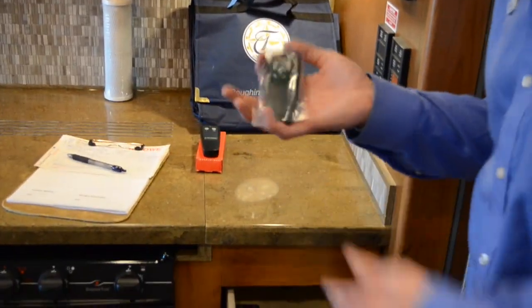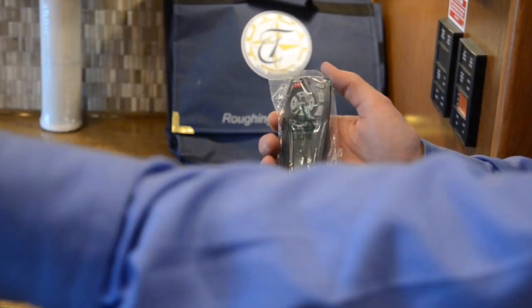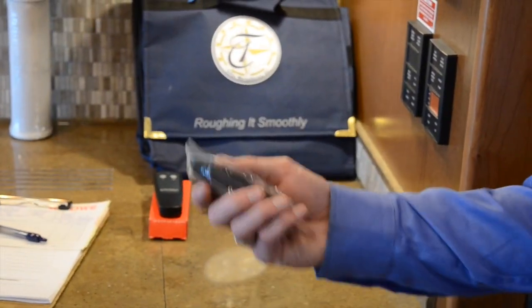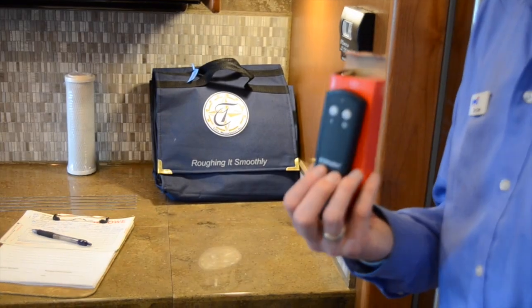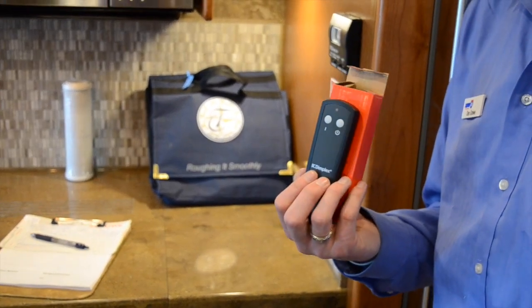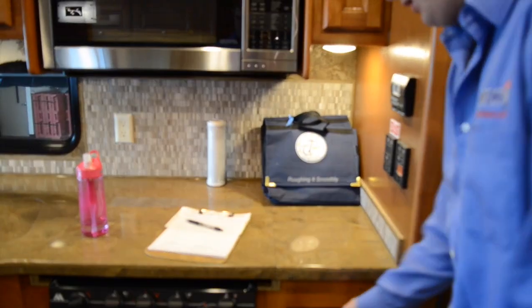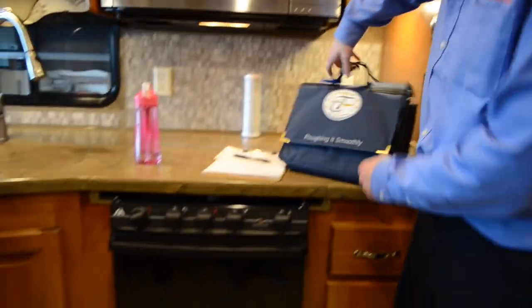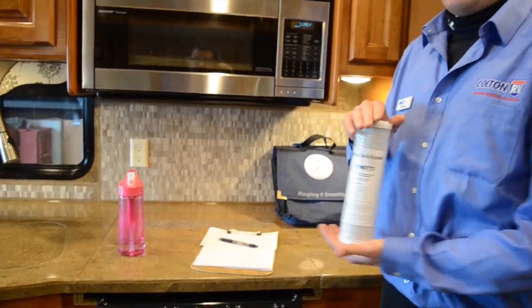You have a remote for your backup camera. A useless remote, in my opinion, because you can only use it when you're sitting there driving the unit. So instead of actually pushing a button, you can just move your elbow now if you want the option. You got it. Then of course your Dimplex remote, which is the fireplace. All it is, is on and off, and then it's just a display like we already discussed there. Then you have homework. All of your manuals and warranty information is going to be found in this big binder here.